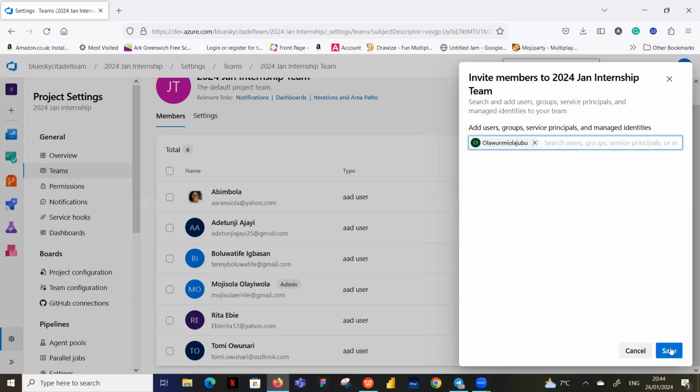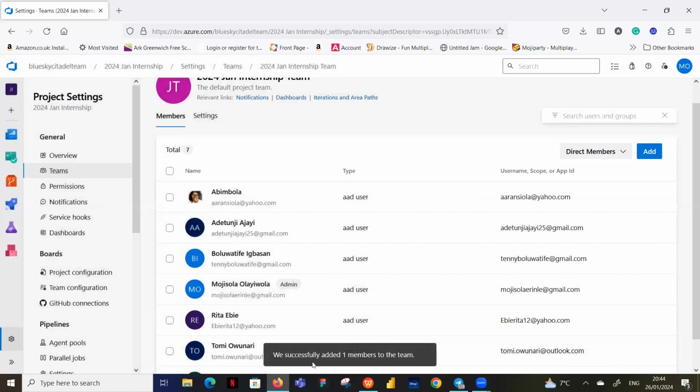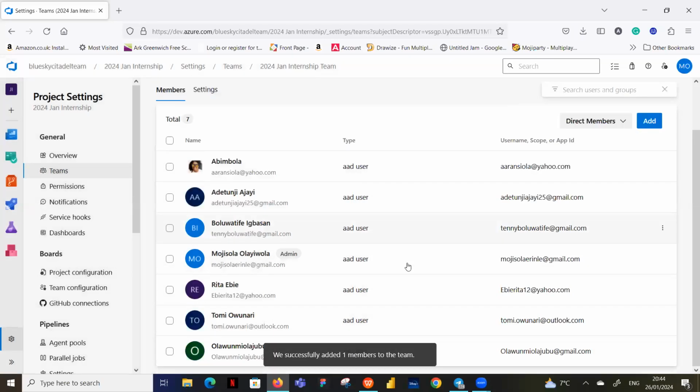Okay, and then you can save, and you'll see Allow Me going also on this page. You can see successfully added one member to the team, and that's Allow Me's name there. So you can go through here or through the beginning where we added the names. Okay, so for adding names, do we have any question quickly before we move ahead?